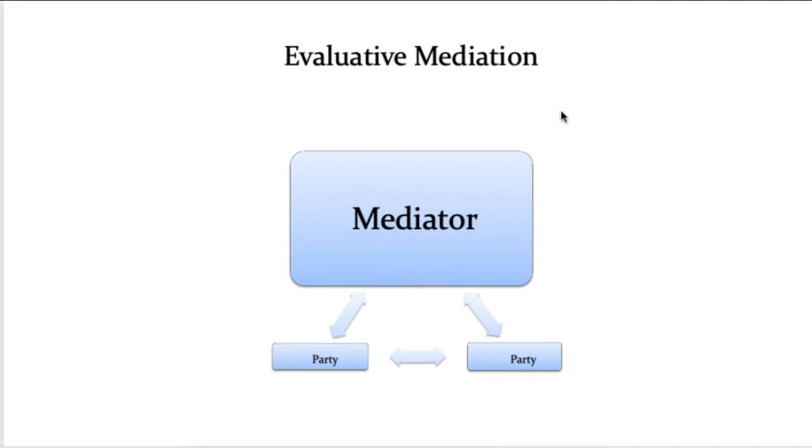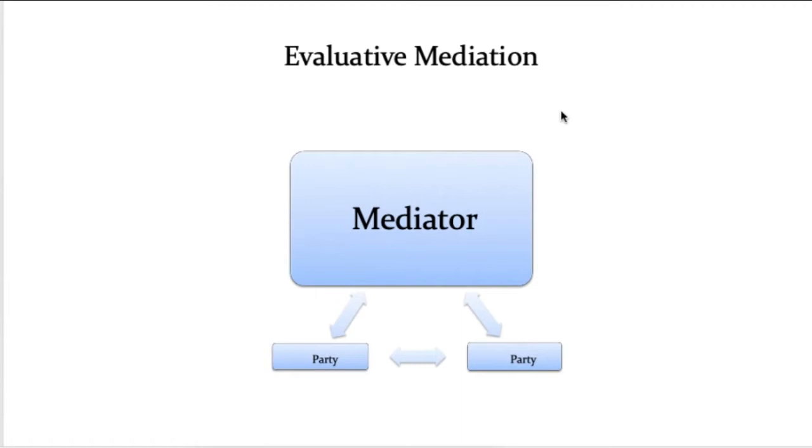So in evaluative mediation, this caucus format is far more common. The parties will very often be in separate rooms, and the mediator will go back and forth between them. And a lot of what the mediator does comes down to throwing cold water, which is to say, telling each side why their case is not as strong as they think it is, and why they really better think about making some concessions, otherwise they stand a serious risk of going to trial and getting royally screwed. So to do that work, you can't have everyone together in one room, right?